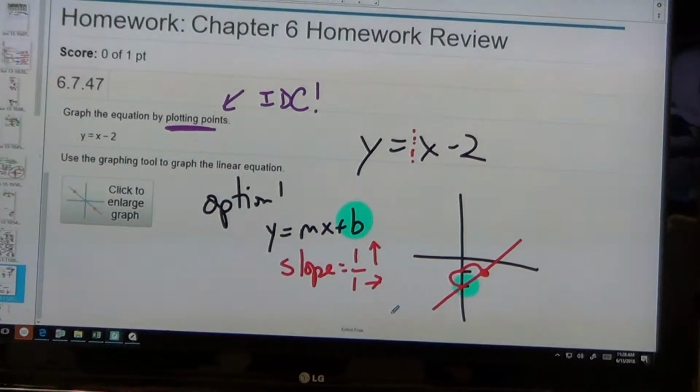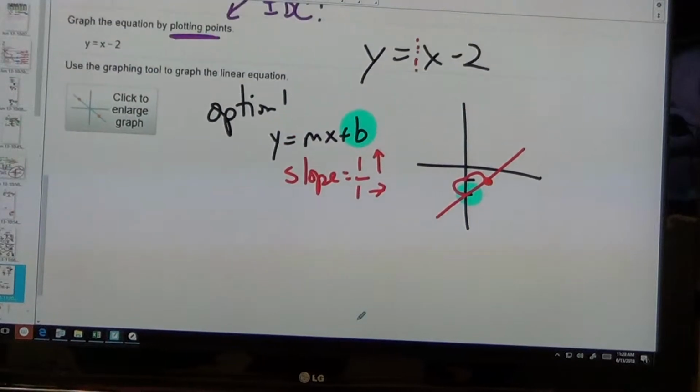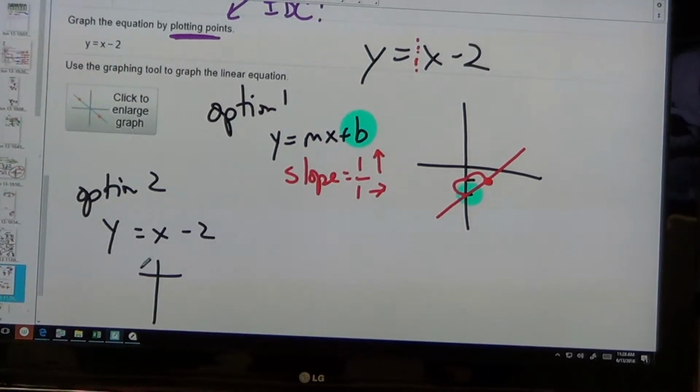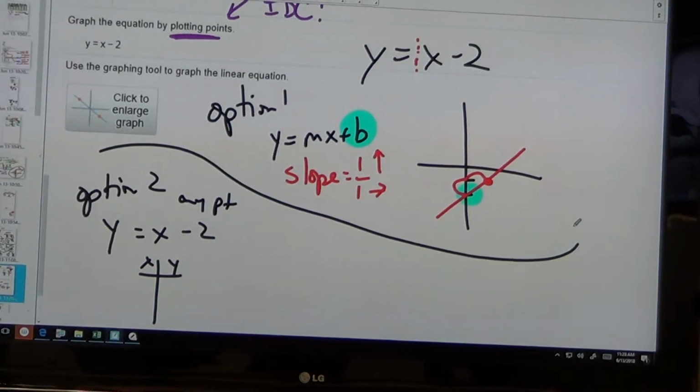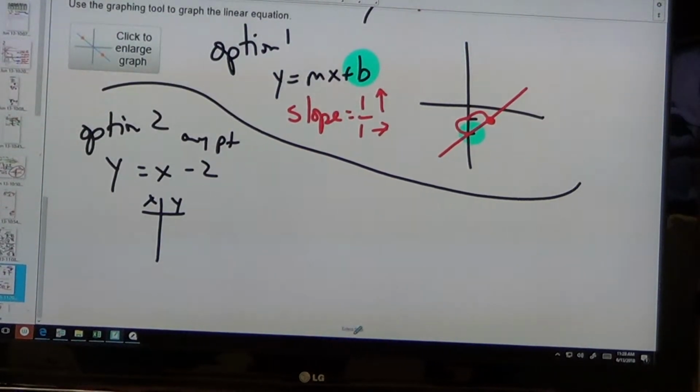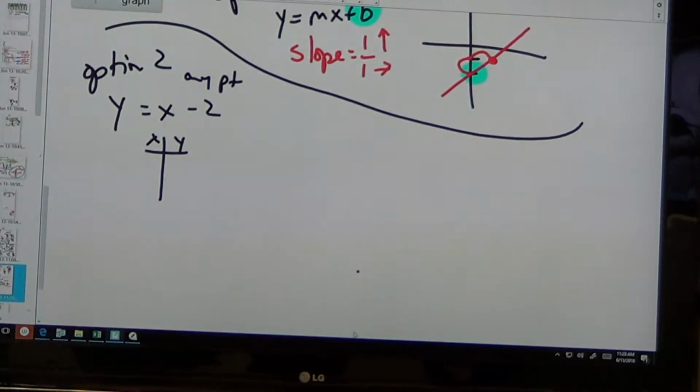Can we do the one with the x and the y? We also could do option number 2, y equals x minus 2. We could do the pick any points option. So give me any 2 numbers, and I don't care whether they go in the x spot or the y spot. They can both go in x, they can both go in y, or they can go in either one. What do you wanna do, Charity? 0, in the x. And give me another number? 1, in the y.